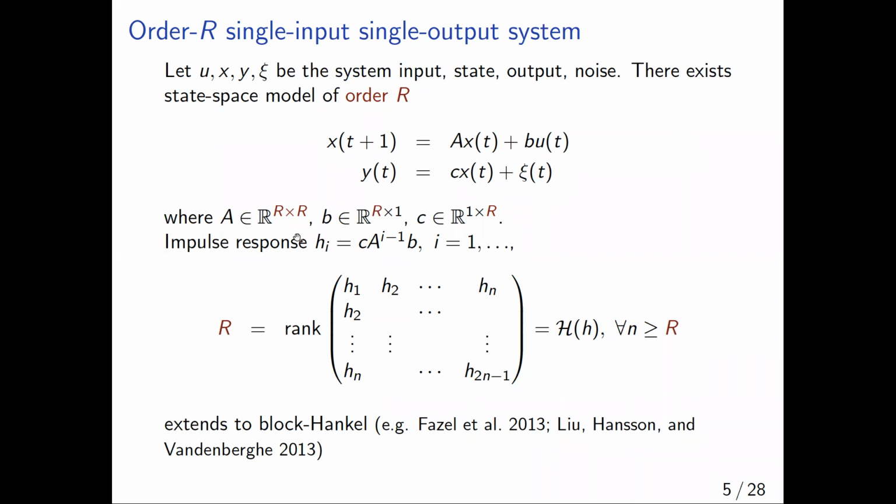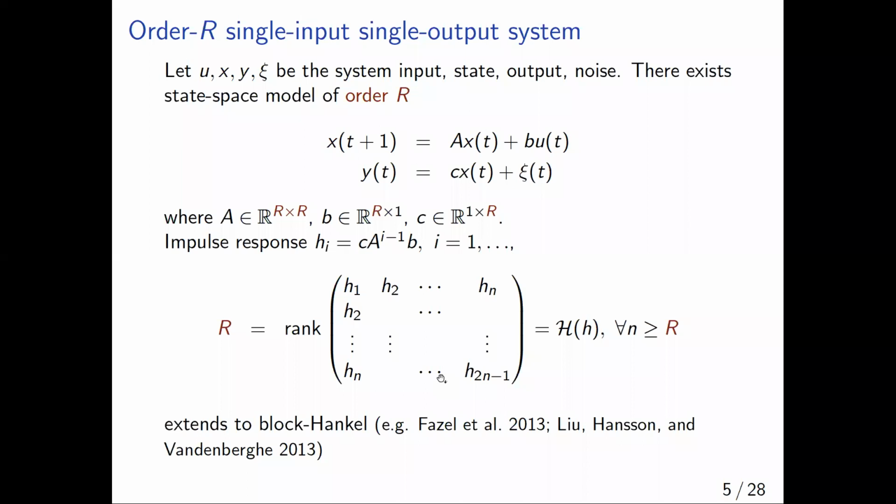And the order of the system, this capital R, corresponds to the rank of, oh, there's a typo here. It's the rank of the Hankel. Oh, no, actually, it's right. The Hankel matrix consisting of the elements of the impulse response. So arrange the impulse response in a Hankel matrix, meaning a matrix that is fixed across the anti-diagonals like this. Its rank will be the minimal order of the system. Meaning that as you increase n, the rank of this Hankel matrix will not increase. The size can increase, but the rank will be R. That's the order of the system. This notion is not just for SISO systems, it also extends to MIMO systems via block Hankel formulation. Okay, so this is the basic problem we are interested in.